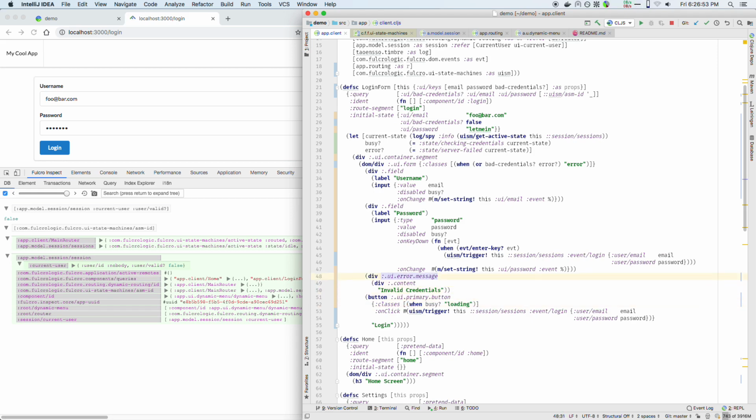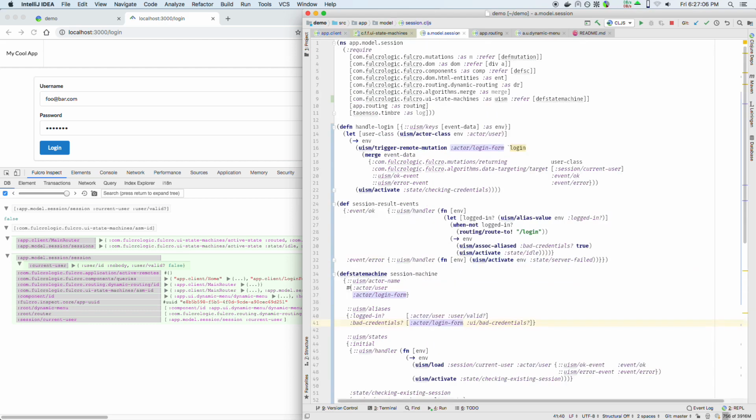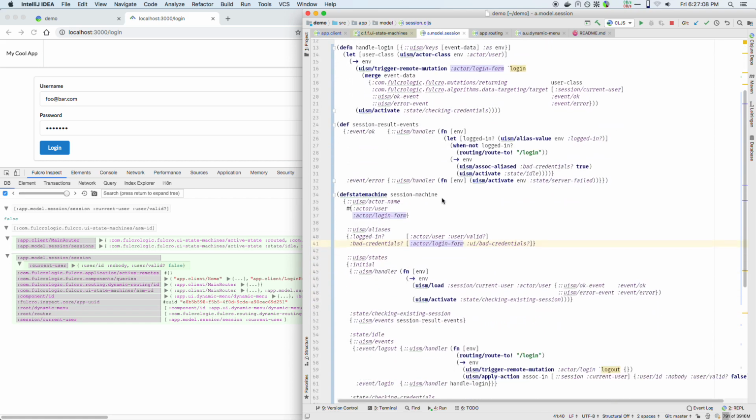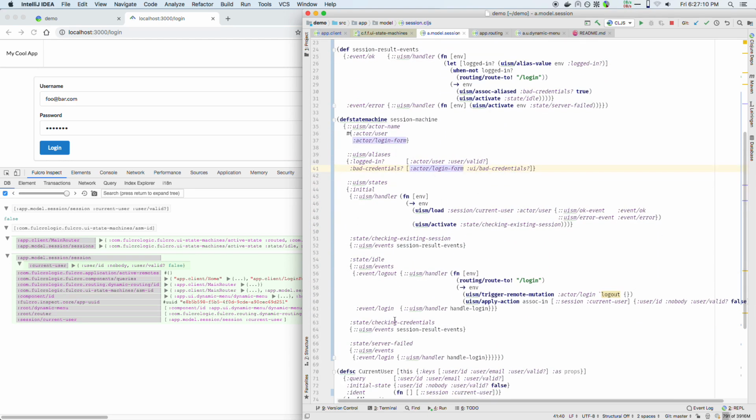So I'll clean this code up a little bit before I check it in for the video, but you get the basic idea of how to work with the UI state machines and where they can help you take logic that's kind of spread out and has a bunch of little fiddly pieces and concentrate it into this concept of a finite state machine that can control the individual kind of like where am I tracking of a particular collaboration among components.